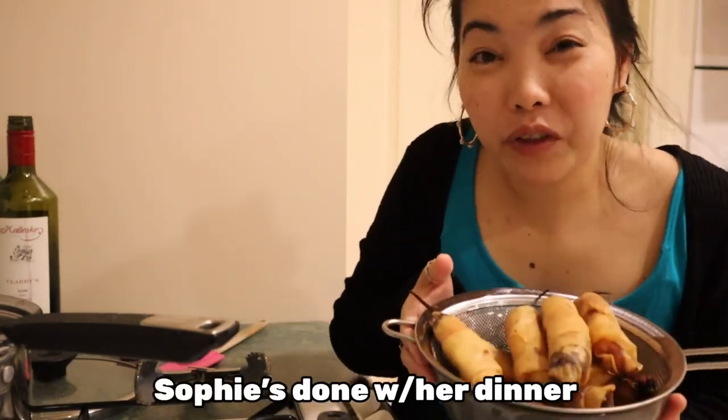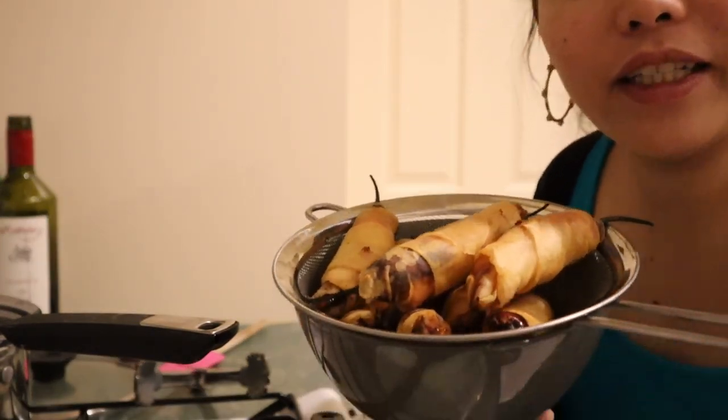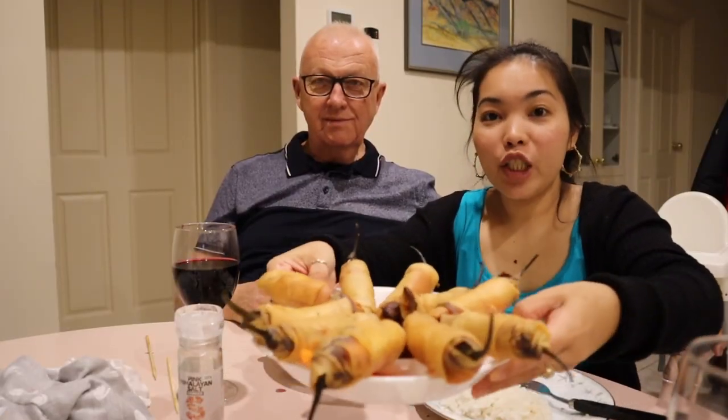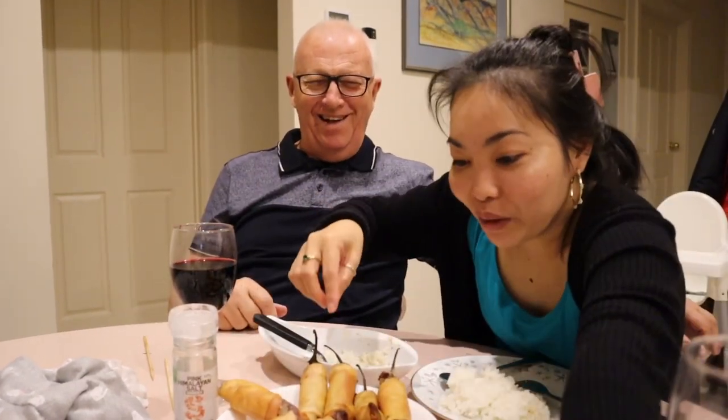Sophie is very tired. So, we'll do the plating, okay? We're waiting for him. Luto na yung Dynamite spring roll natin. Ayan. Yummy. Oh, that one just blew up. Nahulog pa.